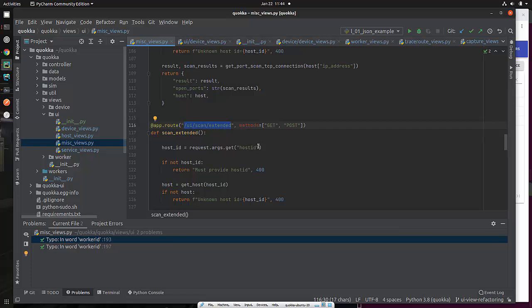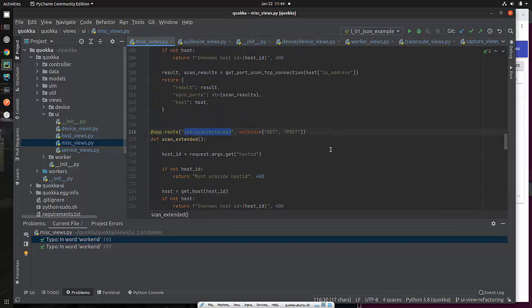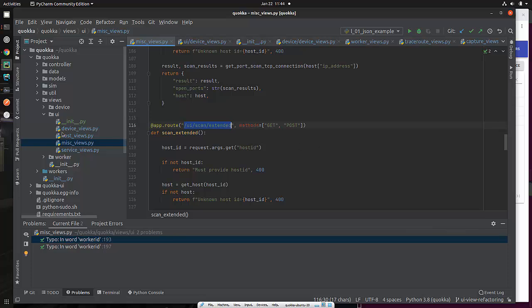So the UI request to do an extended scan, those I left in this particular Python module, and it used to be called UI views. I just called it misc views. If it grew to be bigger, then I think I would end up breaking it out some more. But for right now, I'll just leave it like that.